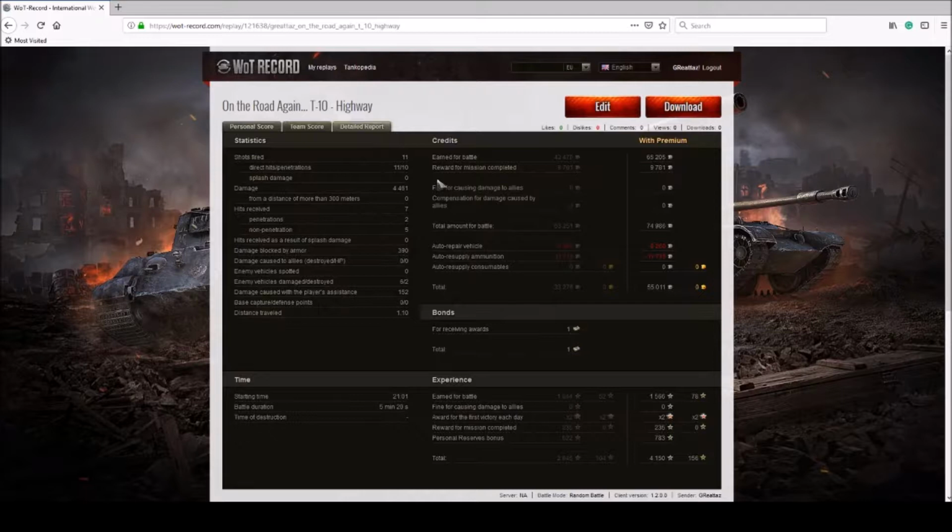So I fired 11 shots, all 11 of them hit, 1 bounced, so that's almost 100% hit ratio and 100% damage ratio, and it was just crap luck.